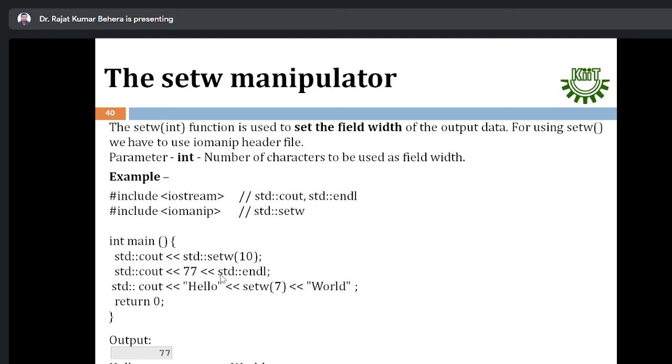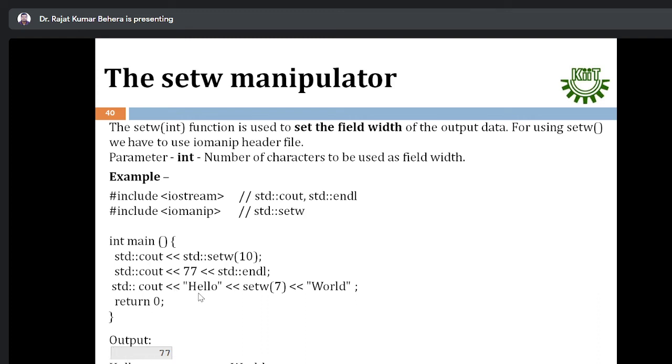So in this case, what will happen? It will have all these empty ones. That means the 77 is going to be at the end, so that is why we have seen that, right? LSB and then MSB, least significant bit, then most significant bit. So when you define the field width, this field width has been defined here as 10. Then we are trying to print 77. So my 77 will be coming over here. So that is why the output of this is going to be something like this.